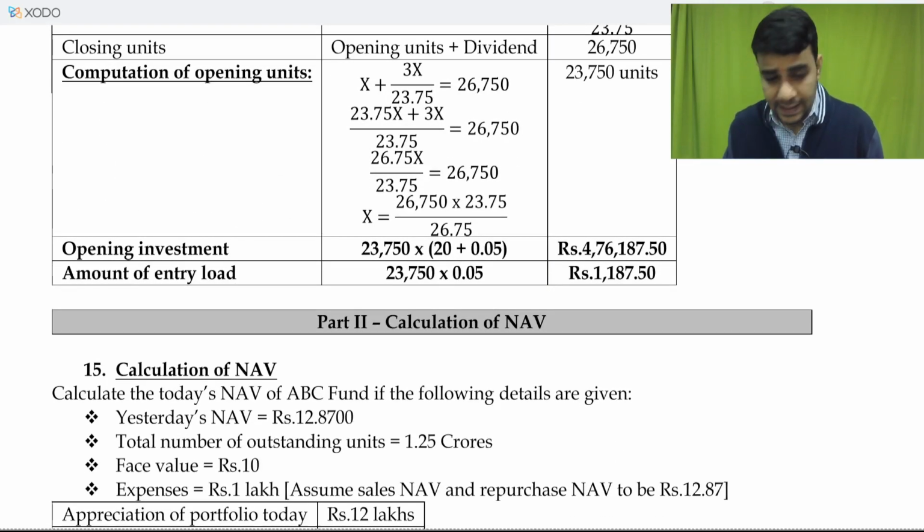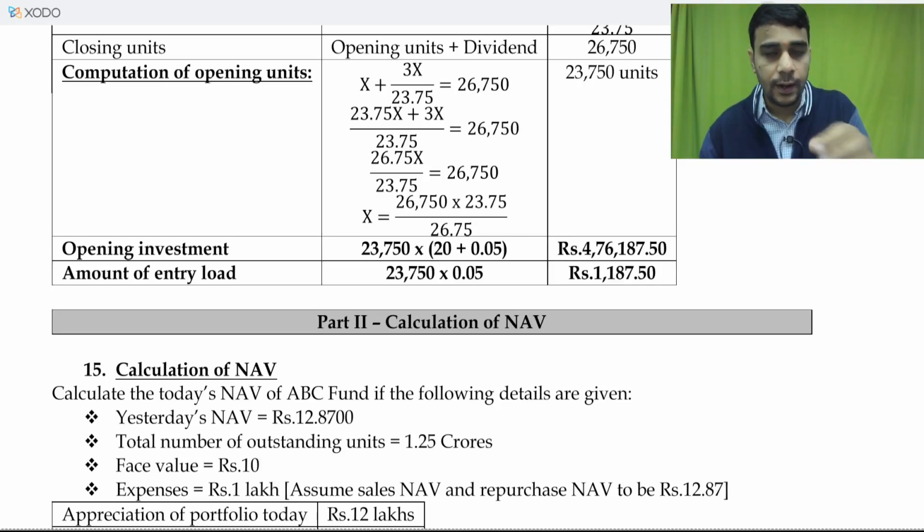Okay, I'll move to the second segment of the chapter, which is going to focus on calculating NAV. Now, NAV calculation is nothing but calculating the book value of a share. You could have come across this term, book value of share. What is book value of share? It is share capital plus reserves and surplus divided by number of shares, minus any fictitious asset. This is one way of calculating the book value.